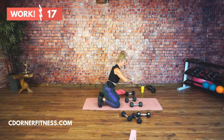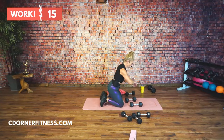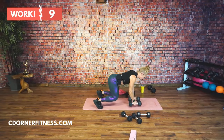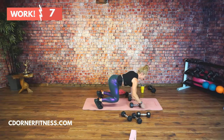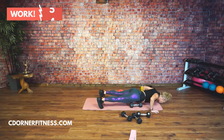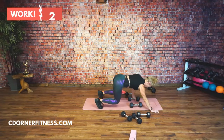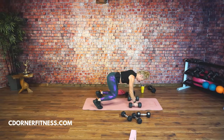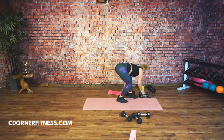There it is, good, okay. Keep going, walk out to the push up. Then you get your row again. Take it at your own pace. Good. Go. And stop. Whew.